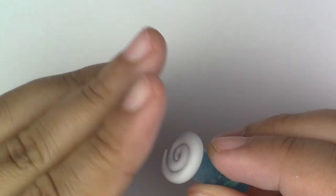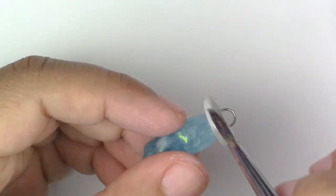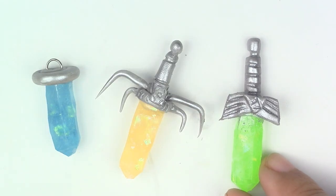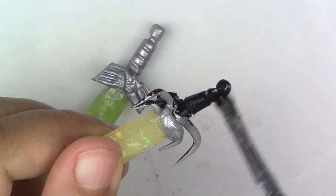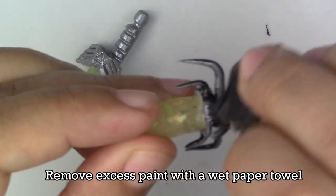If you want to make this into a mini sword or a charm, take some of your grey clay, put it at the base, then take your grey mica or Pearlex powder, brush it on there, and bake it again. It is safe to bake resin for 20 minutes at 275 degrees Fahrenheit. Have fun and get creative — you can do as many different colors as you want. Once it's out of the oven, you can put some black paint just to give it an antique look and a little more depth. If you're doing this with clay instead of resin, you don't need to wait — you can do the whole piece together.